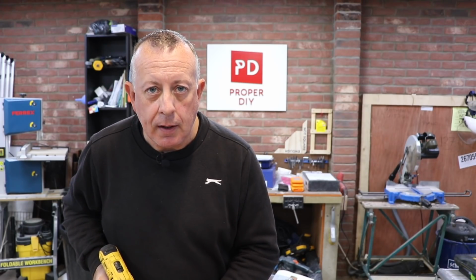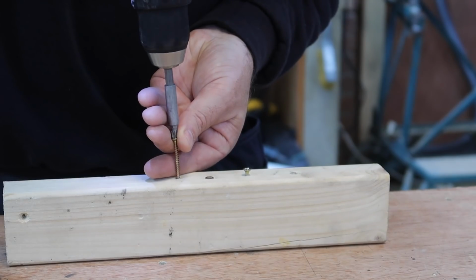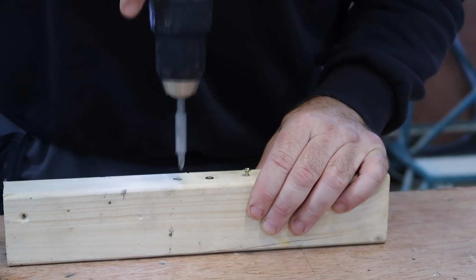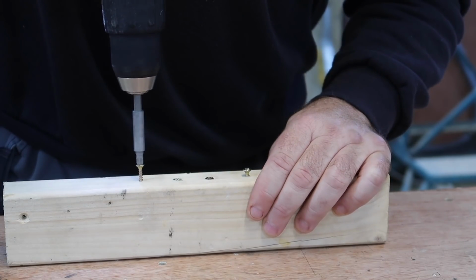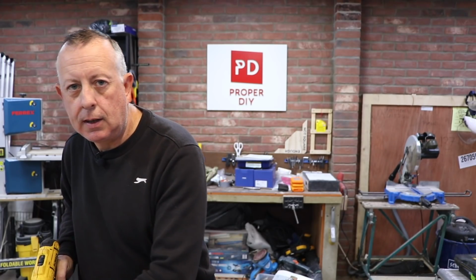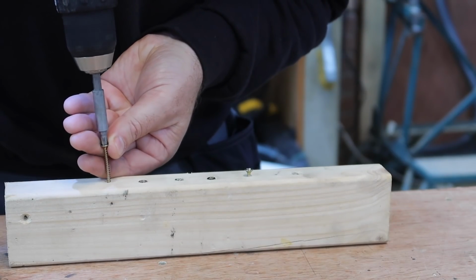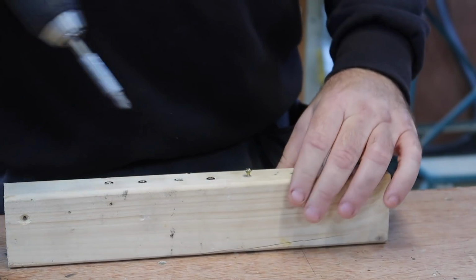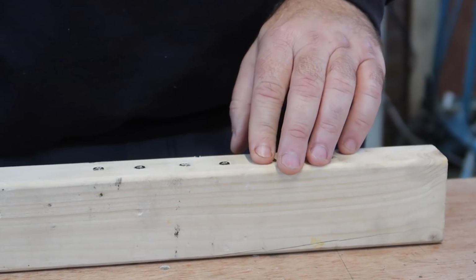Well, there you go, that's looking a lot better. That's level with the surface. So now, if I know that it's on number 6 and I've got a number of screws down to the same level, I don't even have to think about it. As soon as you hear the clutch go on, it means that the motor has disengaged from the chuck and it stops screwing. We can just finish this one off. And there you are, all of them are nice and flush with the surface at breakneck speed without even having to think about it.